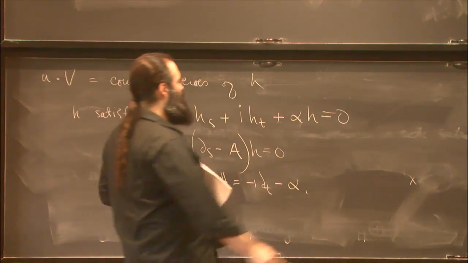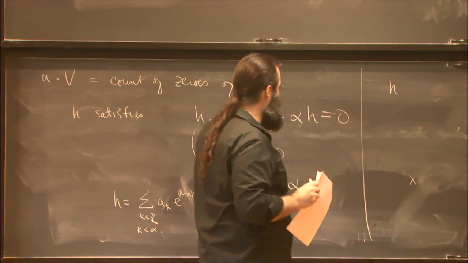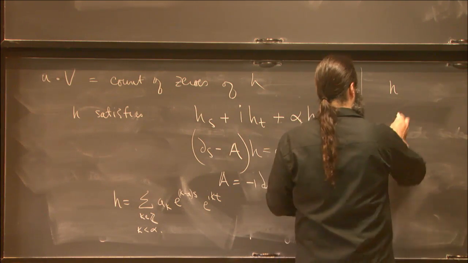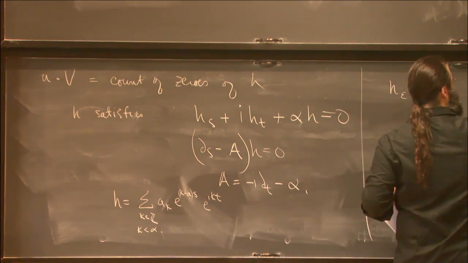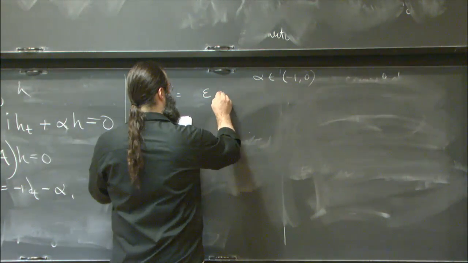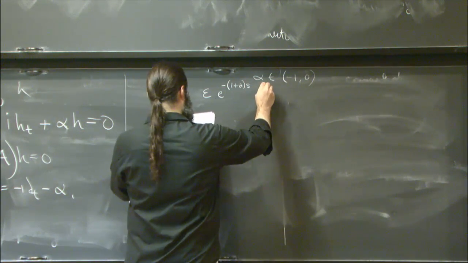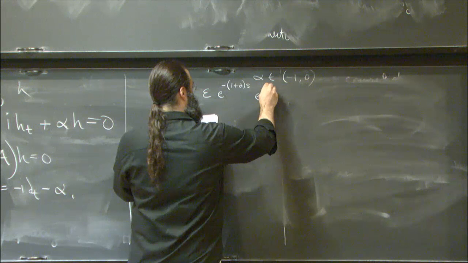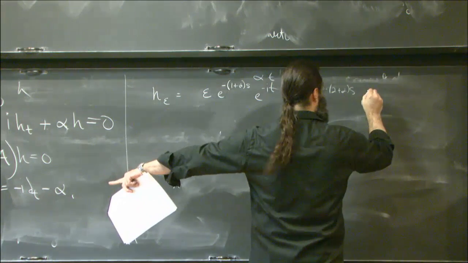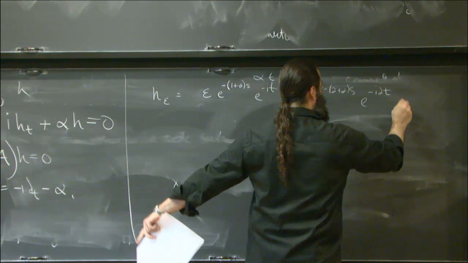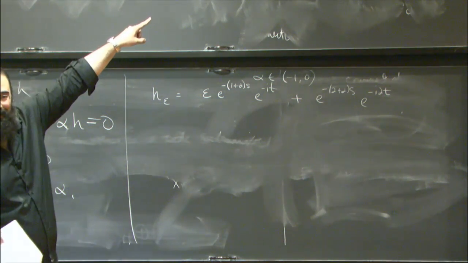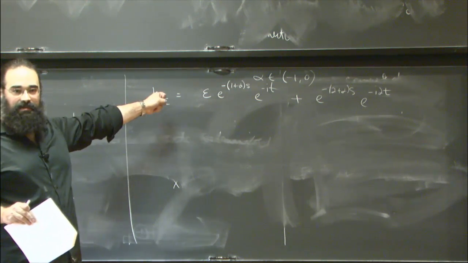Okay, so let's look at a specific example of such a curve. So let's say that H is equal to, I'll put a factor in there, epsilon, we'll say alpha is between -1 and 0. That's not so important. With an epsilon in front of it, and then another term. Anything I write down of this form will be a solution. And now I want to count the intersections. Well, the intersections of the curve where I put that H epsilon in there, with that hypersurface is the count of zeros of this guy.